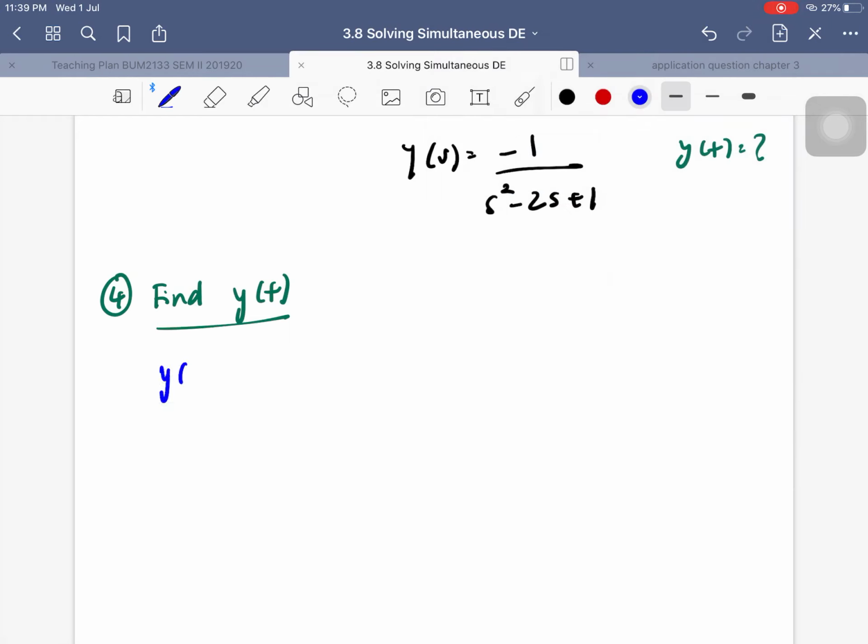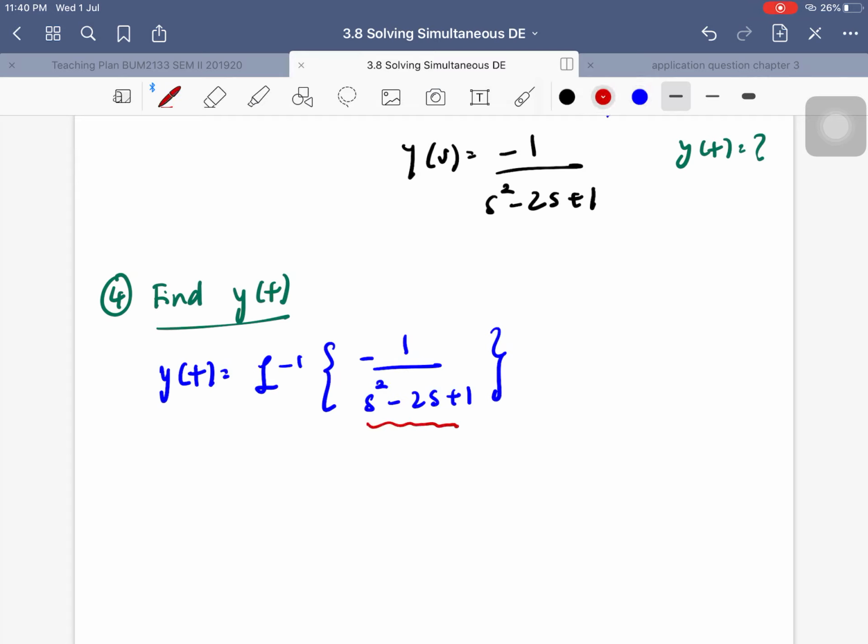Alright, so y(t) is going to equal the Laplace inverse of negative 1 over s squared minus 2s plus 1. Okay, so for my students, I have given you the extra notes on revision of Laplace inverse. I've given you the idea for multiple scenarios, so what method are you going to use? Whether you have to use inversion of a shift, partial fraction, or convolution theorem, at this stage you have to know right away. When you look at the function, you have to be able to tell right away what method to use.